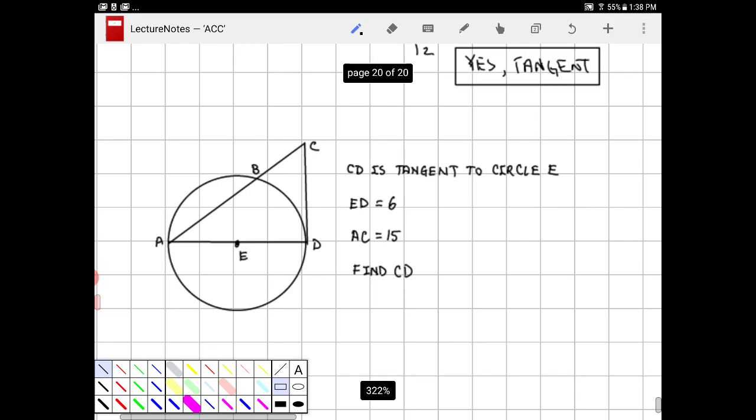And again, I encourage you to pause the video and try to think about how to solve this on your own. So welcome back. If I take a look at this, I see that CD here, and now you're told that CD is in fact tangent. So therefore, because it's tangent, the line tangent to the circle must form a right angle with the radius. So CD here, I don't know what that is. I'm asked to find out what it is. So BC, I'm sorry. So I'm dealing with a right triangle. I'm going to quickly draw that over here.